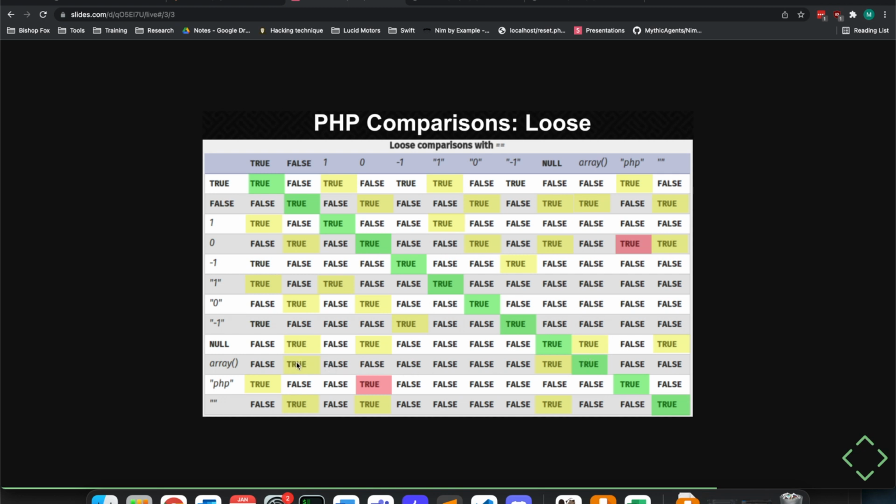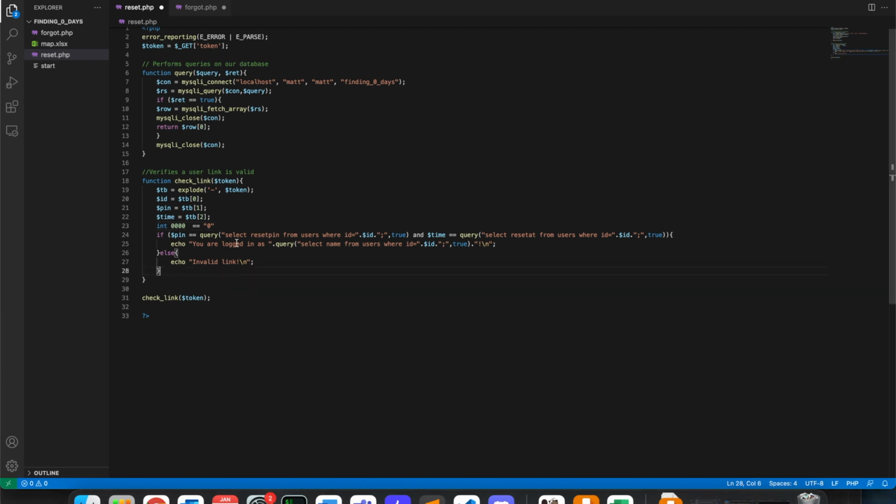And if we also have a false, so if we say false is equal to an array, that returns a true value. PHP is just very odd in terms of what a loose comparison is. It's not just PHP, I believe there's another language that does this as well. But if you can find a loose comparison in PHP that matches up, then ultimately we may be able to bypass this a little bit. We're not going to get fully through it, but we can kind of cheat a little bit.